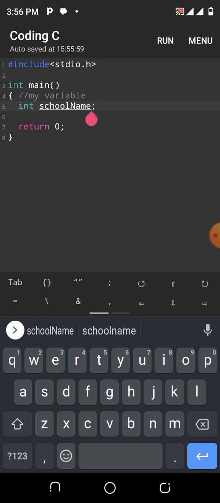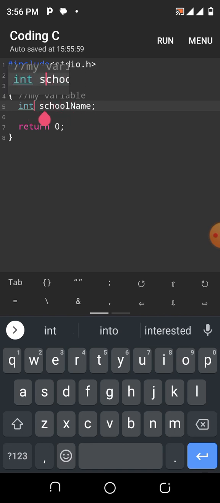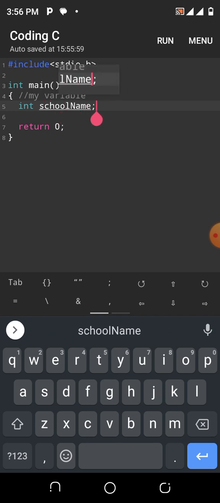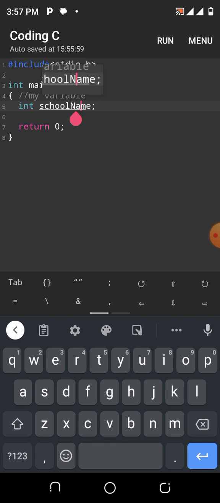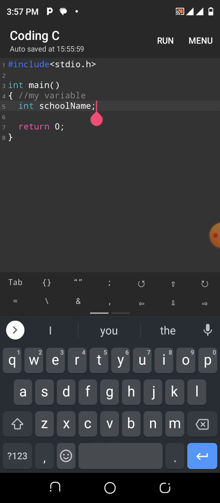This is a camel case. It is called the camel case because it looks like a camel. I don't know what the creator of this case was thinking, but that's what they say.